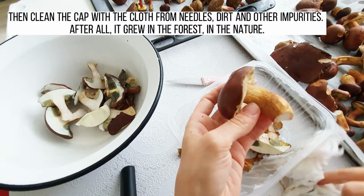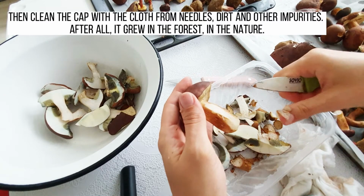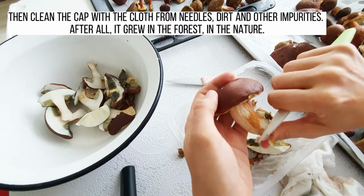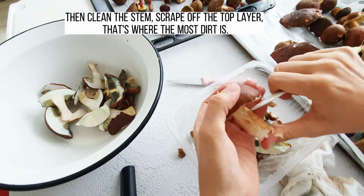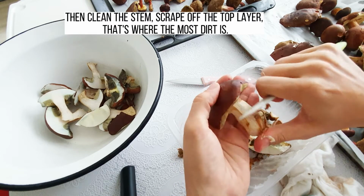Then clean the cap with the cloth from needles, dirt and other impurities. After all, it grew in the forest, in nature. Then clean the stem, scrape off the top layer, that's where the most dirt is.